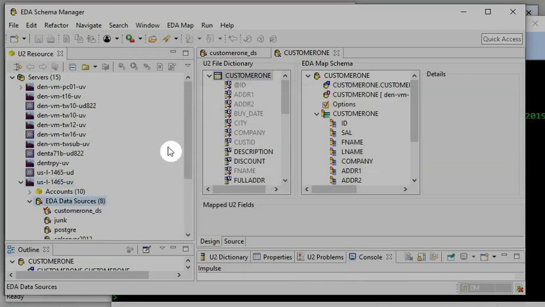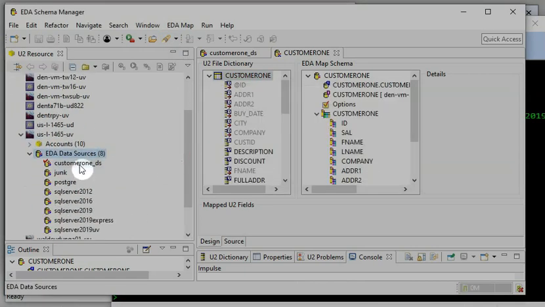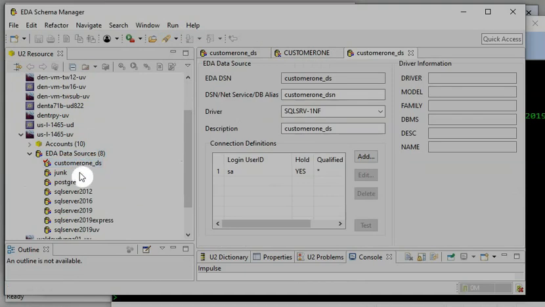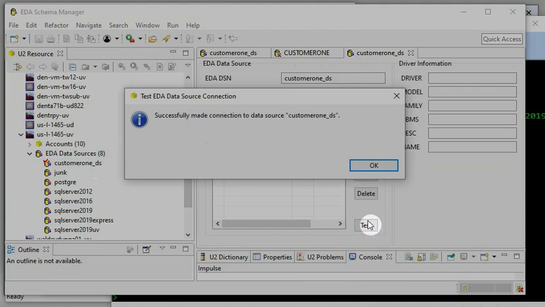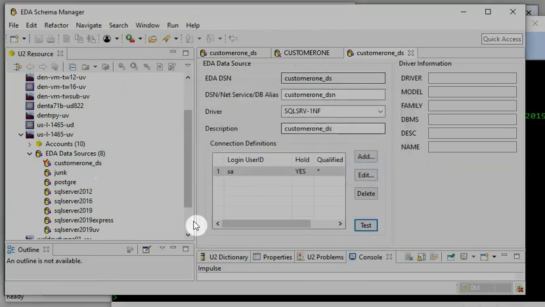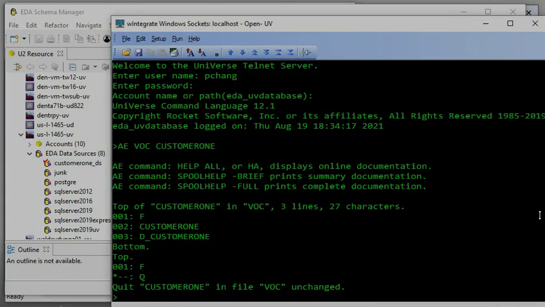Here I create the same EDA data source name called customer1_DS, which is connected to the same SQL Server. With every EDA data source setting correct, the VOC entry is also correct.